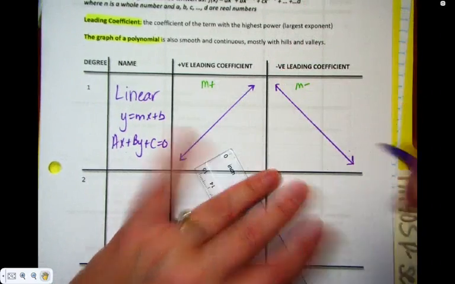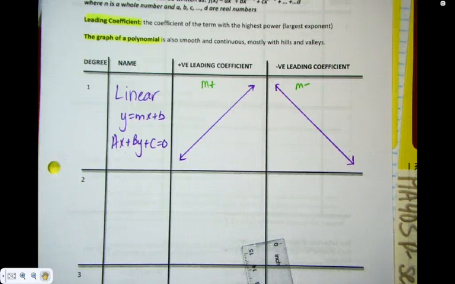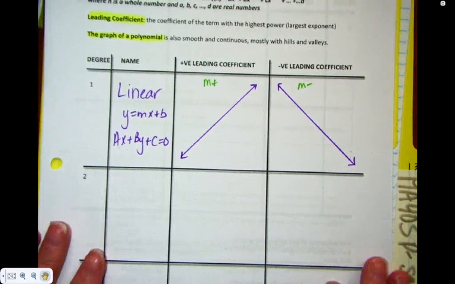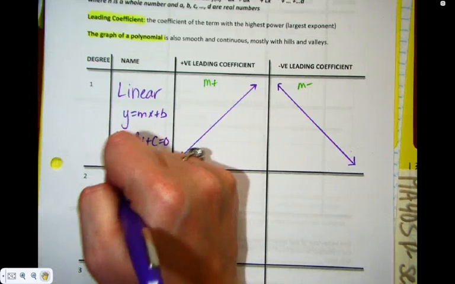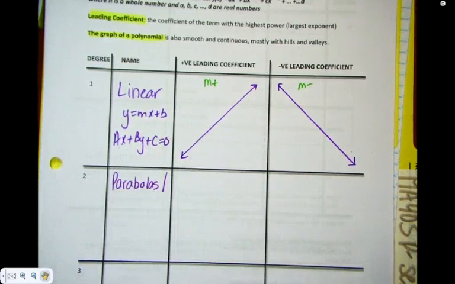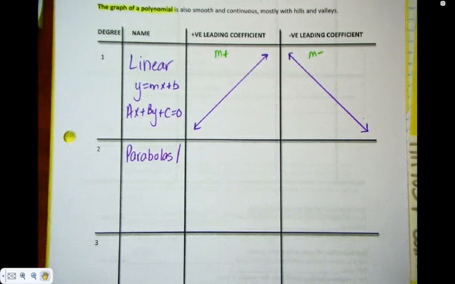You probably hated that unit. Everybody does. But now it's easy compared to some of the stuff we're doing in guess and check too. Everything's easy when you look back. And so we let lines simmer in grade 10, and then when you came to grade 11, you were ready for the second degree polynomials, and what did we call them? Parabolas. And then we had another name that we often called them. Quadratics.